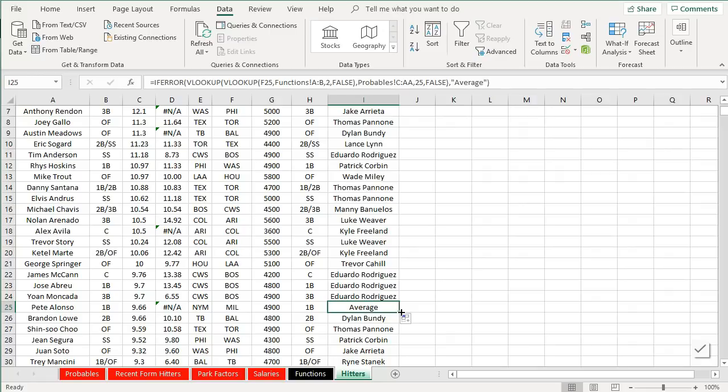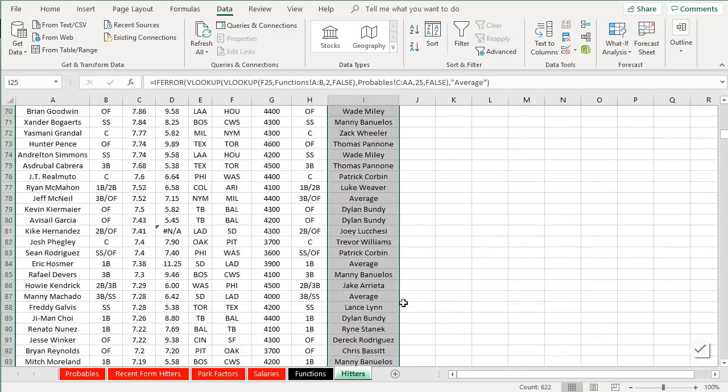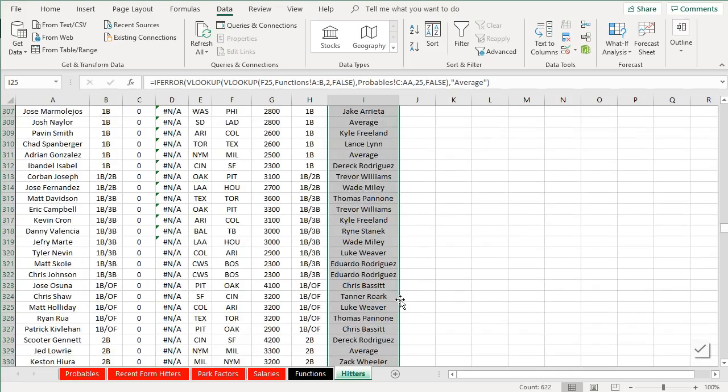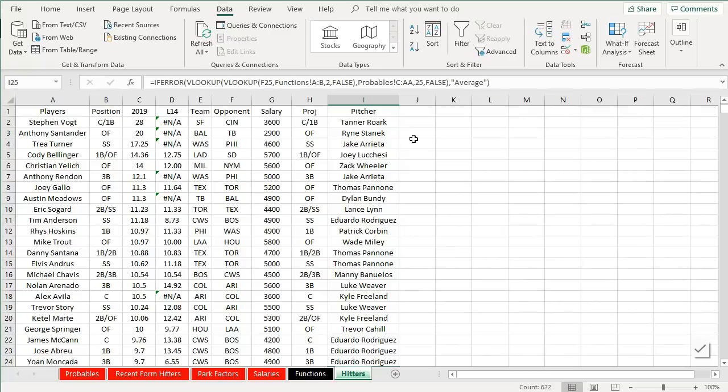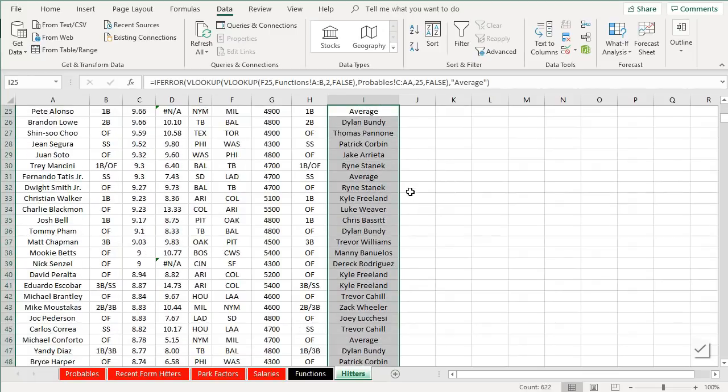Because if I have a small sample size, I don't want to lose projected stats for all of my hitters who are going against their opponents. You don't want them to be penalized because they're going against a guy who doesn't have enough innings to qualify. So you can either open up the innings that are going to qualify, or I'm just going to call it average. And actually, that needs to stand out more.